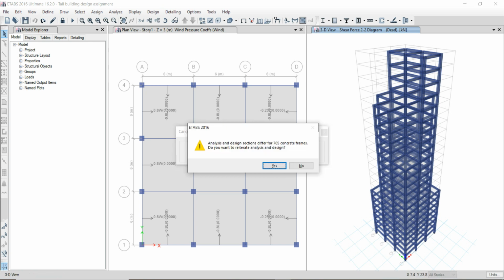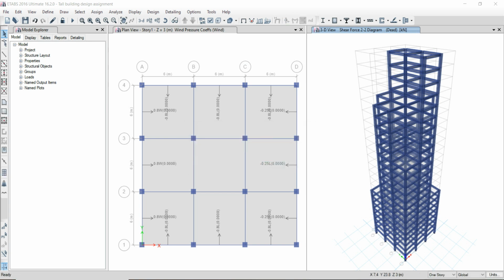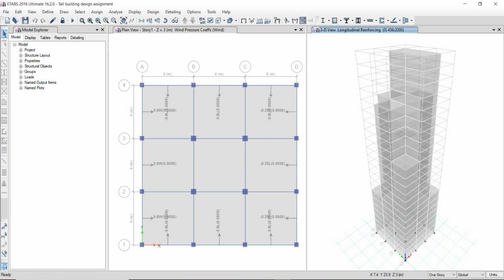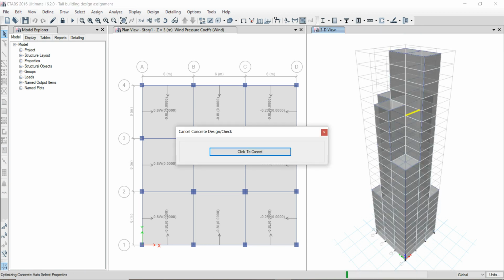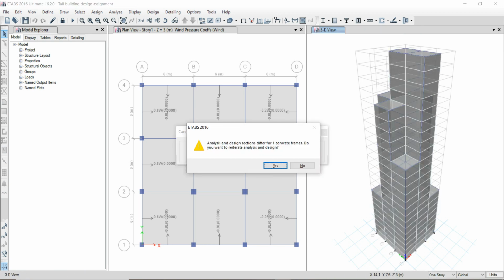As the analysis and design section says prefer for 705 concrete frames, we will do reiterate analysis for higher dimensions. Now click on yes. It will again start analyzing. Now again the analysis and design section is referred for one concrete frame.